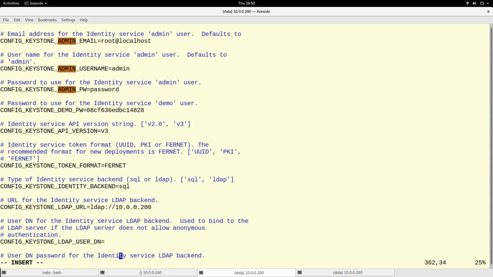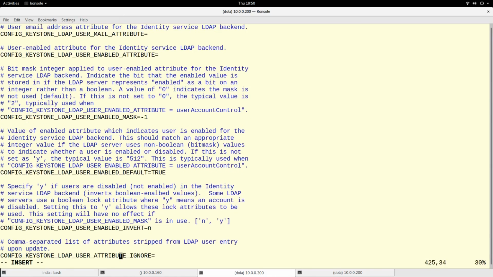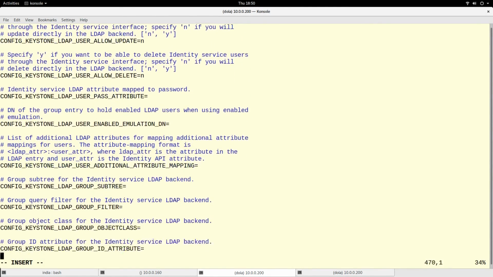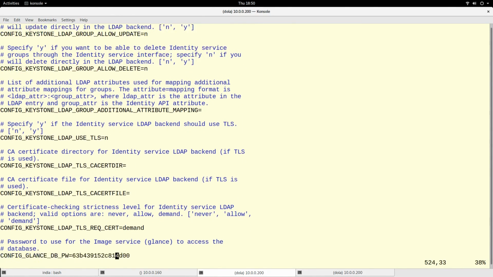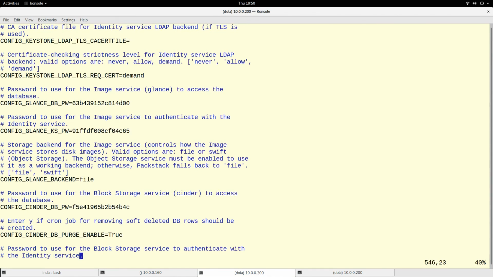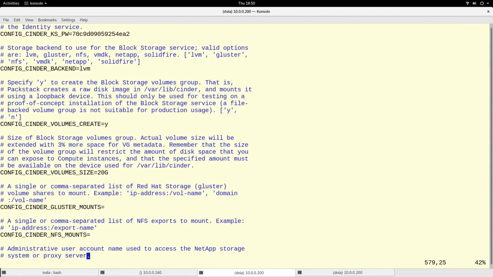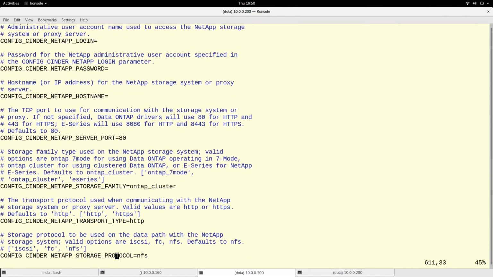Yeah, I think we are almost done. Like I said, the most important part of this installation is editing this answer file. That is the most difficult step.